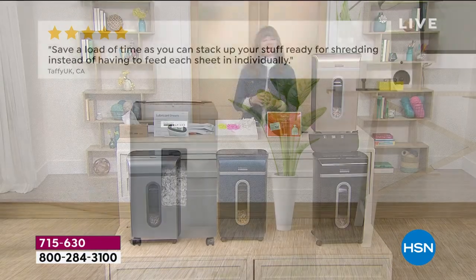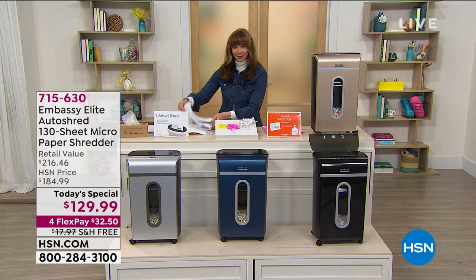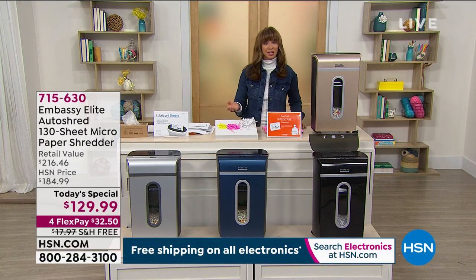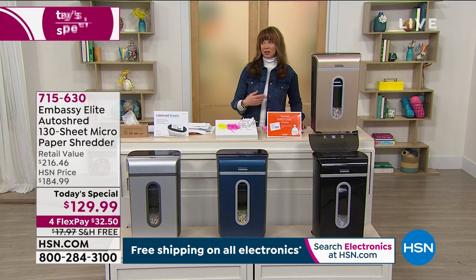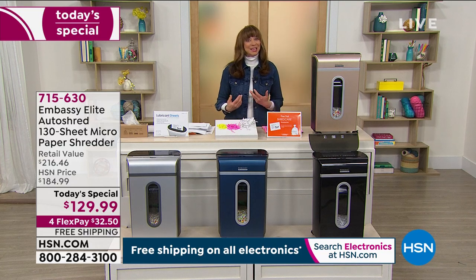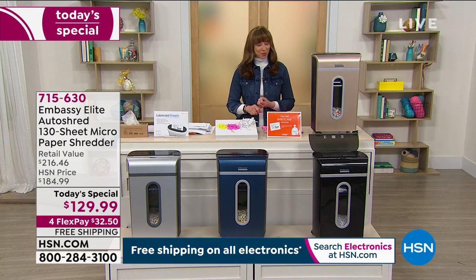Saves you time. And you know, the thing is, if you're fed up with your shredder, if you have that pile of what I call good intentions, stuff that you know you should be shredding, but you're not because your shredder just won't handle it, let's keep you safe. Let's keep you protected. Let's give you a little shredding therapy tonight, and let's do it for the lowest price on any shredder that we've done in almost a year.